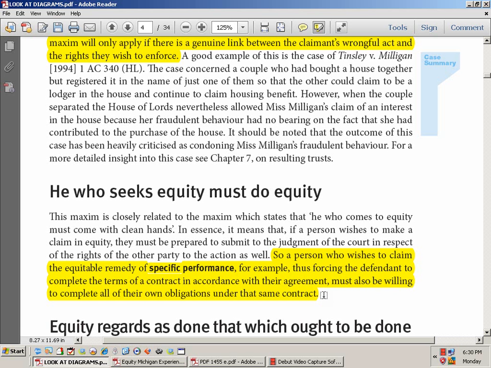Well, now I want them to perform what the contract said. And the contract said he was giving you the rights, title, and interest to the property. So give me the title. All right, that's the specific performance I want. I don't want a money judgment. I want the title to the property.